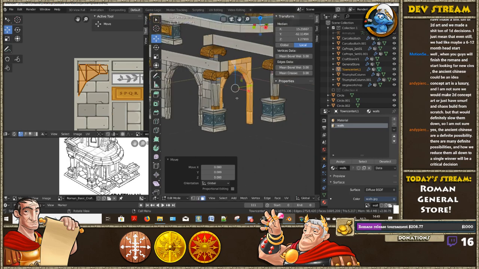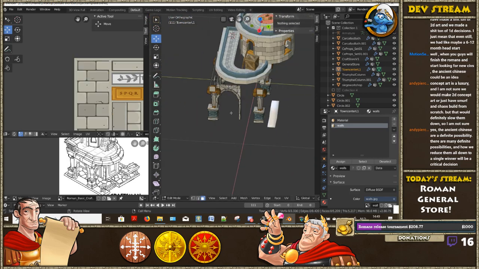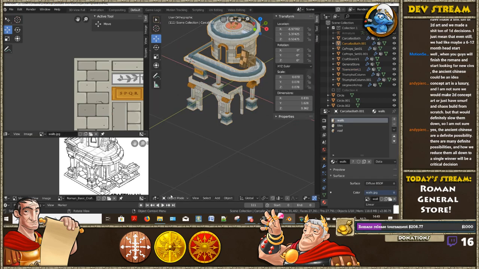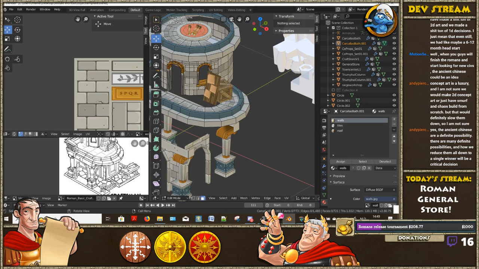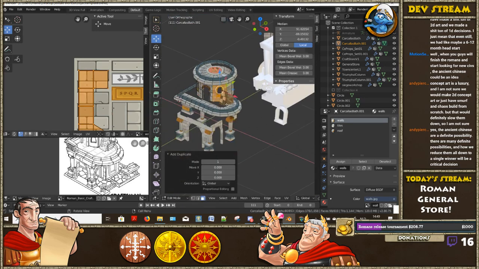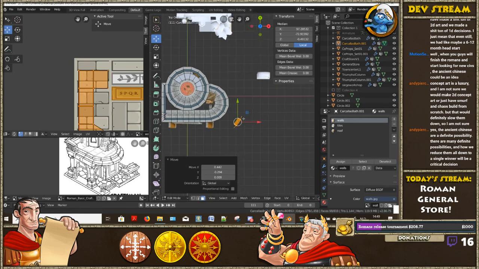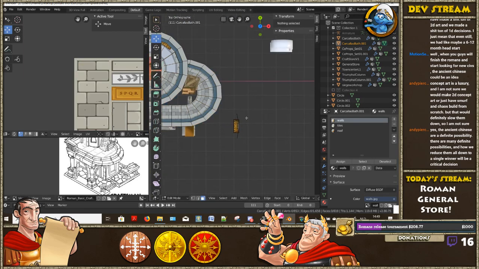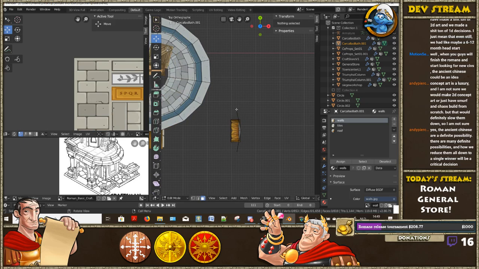Okay. And then the other one will be just a single simple wall with a window. And we already have them made, so that takes way less time. Okay. And then flatten this one.